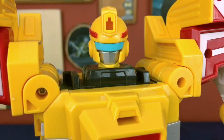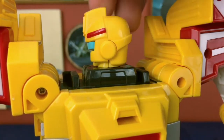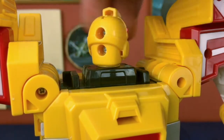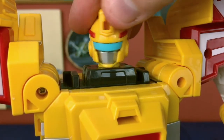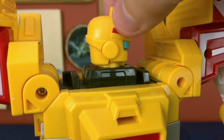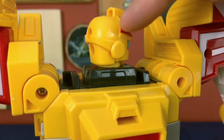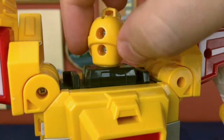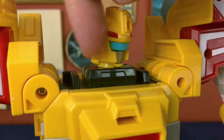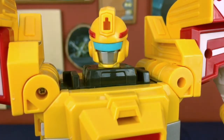His head is fairly nondescript, but I like the colors here. The yellow with the red accents along the sides does look nice. The shape is pretty decent. It's kind of generic robot, but it's fine. The silver faceplate with the light blue visor, that's a really nice combination of colors. I kind of wish that the red line went further back to like the back of the head, but then the way it's sculpted, it does kind of stop there. So maybe this line on the back of the head could have been red, or something with these little ear nubbins or something. I don't know. It's fine how it is, but it would have benefited, I think, from a little bit more detailing.